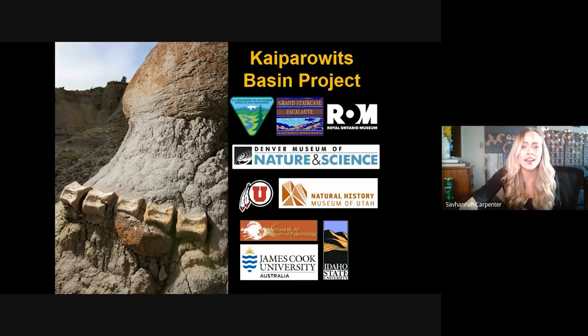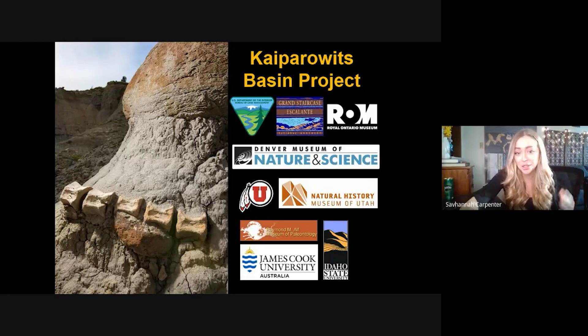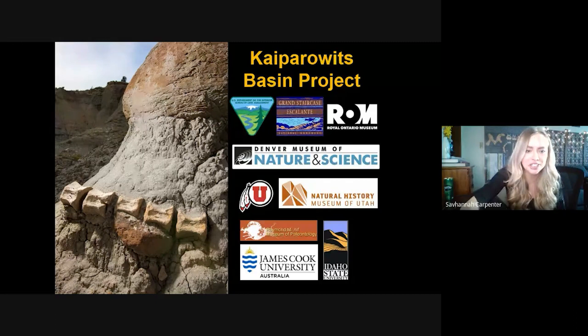There is a very diverse and intricate speciation of ceratopsians occurring along the Laramidian coastline at this time in the Cretaceous. Many of these species were uncovered as part of the Kaiparowits Basin Project, launched in 2001, with the NHMU and University of Utah in partnership with many institutions. To ensure the most complete phylogeny possible, we needed to code for both published and known species as well as unpublished and yet-to-be-named species.